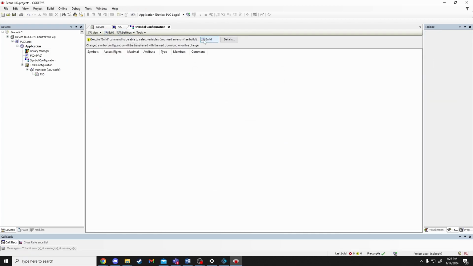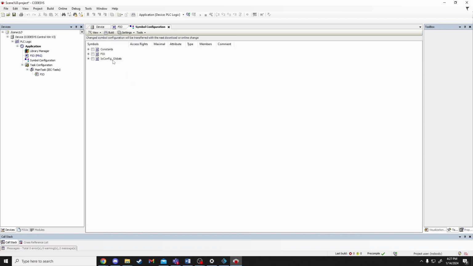And now we are going to build our variable list. FIO is the program that we've just made, so we're going to expand FIO and we can see what variables it's going to pass over. So we have conveyor, e-stop, sensor, and start button. We'll select all of those. That is good. Okay, so double check we have those.